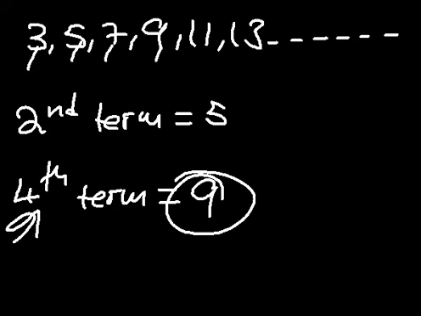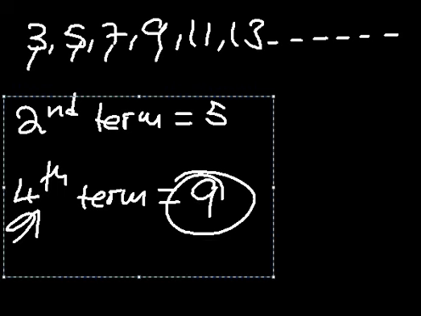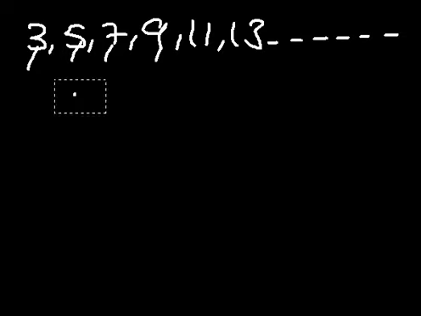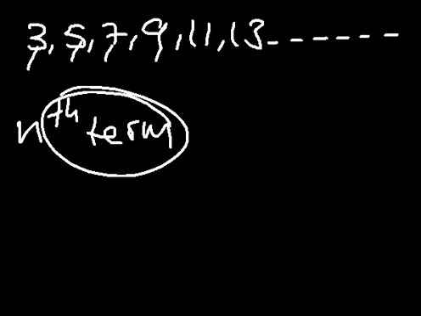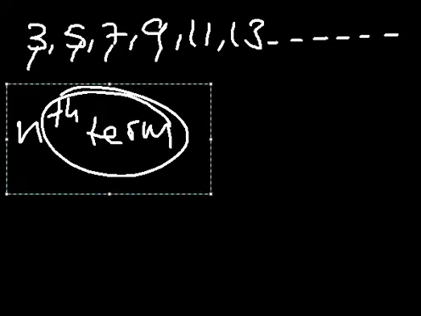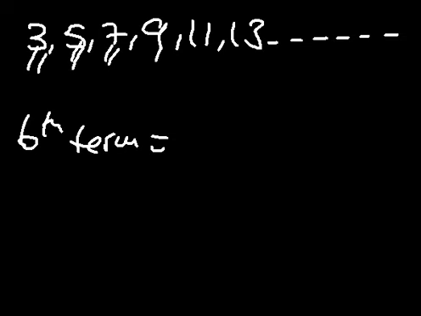So what is the nth term? The nth term is the last term. That is the last term that is said to be the nth term, and it is symbolized as the nth term. Now for this case, how can you have, let's say, the term on position 6? The 6th term, we count 1, 2, 3, 4, 5, 6, and we have 13. So 6 is the number of terms or the position in which the term is.